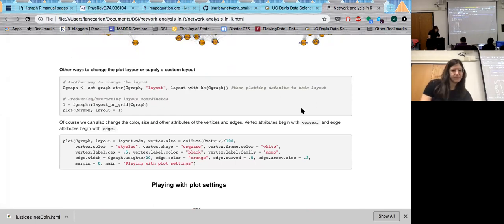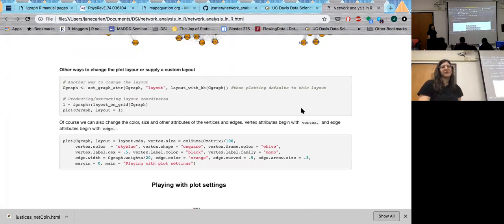And then I can take this, right? This L now is actually telling me where to position things. So because it's a grid, it's all these neat positions. But I could do something a little more, sure, there. Now it's going to give me some three-dimensional positions. But let's go back. But yeah, you can extract the layout from a given igraph and use it later. Whoa, what just happened? Okay, yeah.